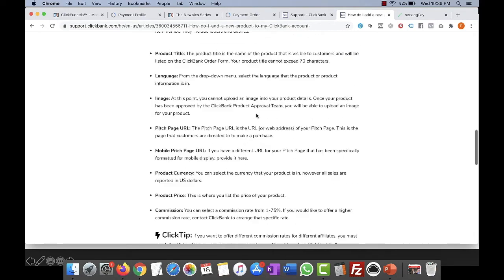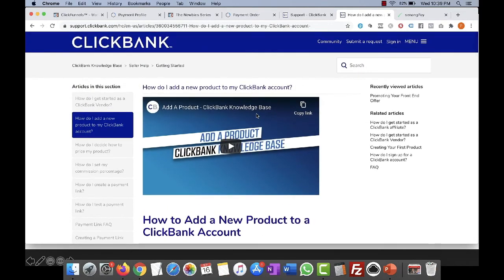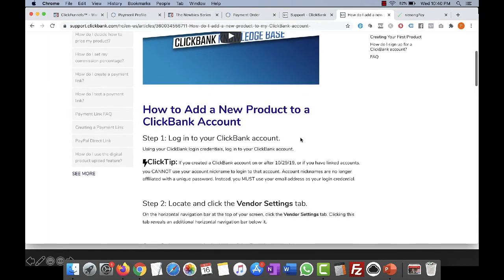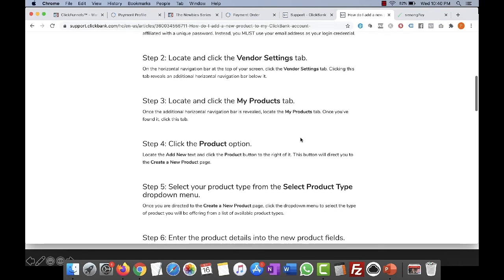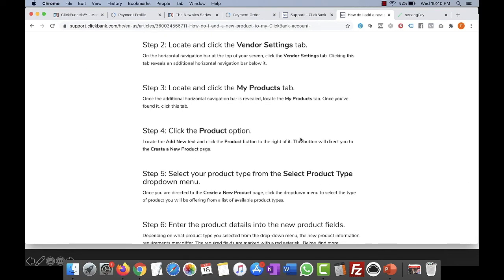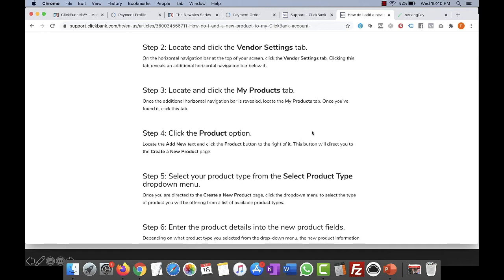So that's how ClickBank works in that sense. But let me share this with you again. This can be quite a taxing process, especially for a newbie, because you have to learn about ClickBank, like how to submit the products inside. You have to make sure that you follow their rules and everything else. So it's a process. It's not that straightforward like using Stripe, where you can integrate into ClickFunnels or any other e-commerce platform that you use.